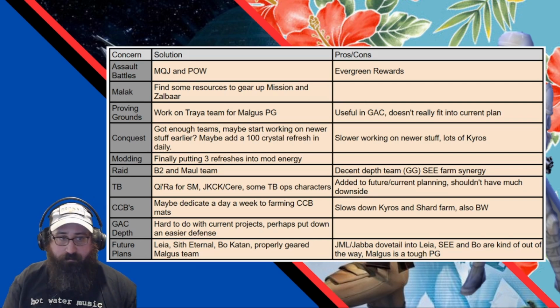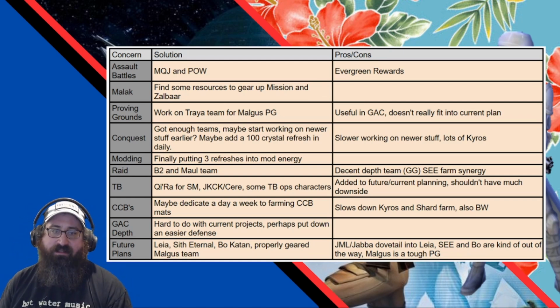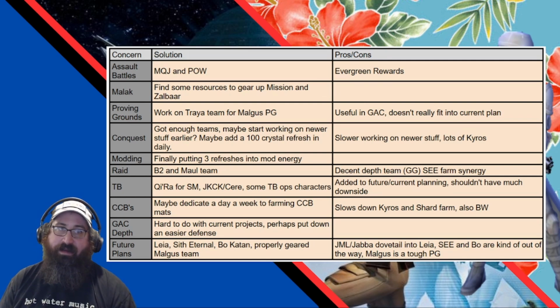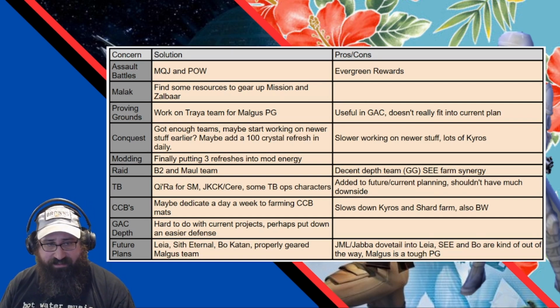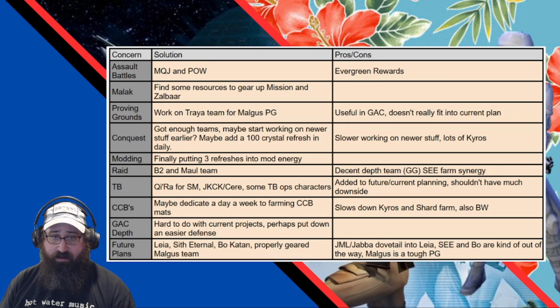My future plans, Leia, Sith Eternal, Bo-Katan, Malgus team, all of those are far away. Leia kind of dovetails with JML and Jabba though, so it's probably going to be my next GL. C and Bo are kind of out of the way, but I am farming the shards for Bo. And Bo's actually really easy to get, so I think that'll be fine. I think I'll probably get Bo before I get Leia. And then Malgus, that Proving Grounds.